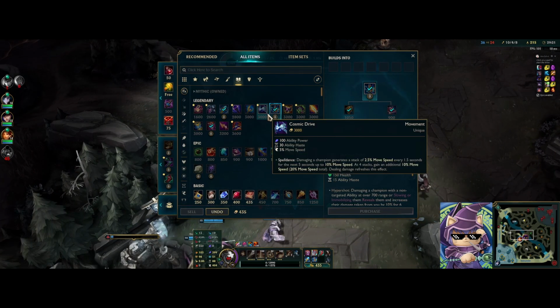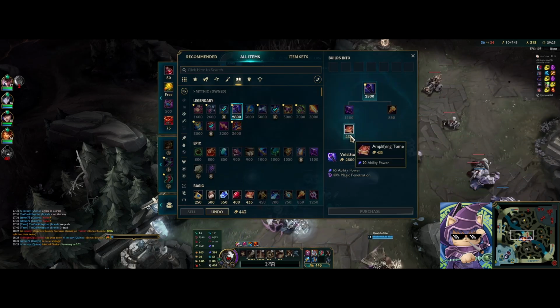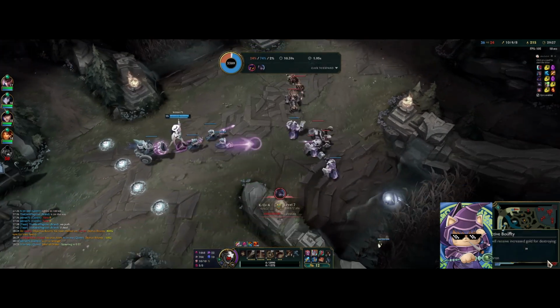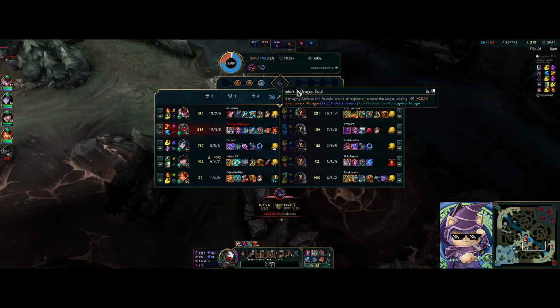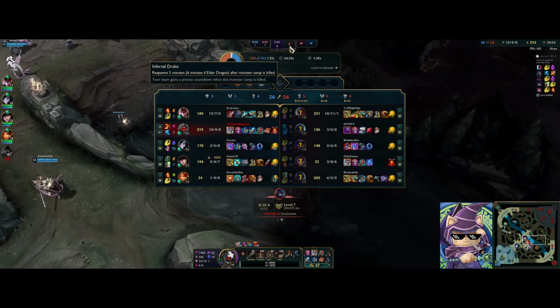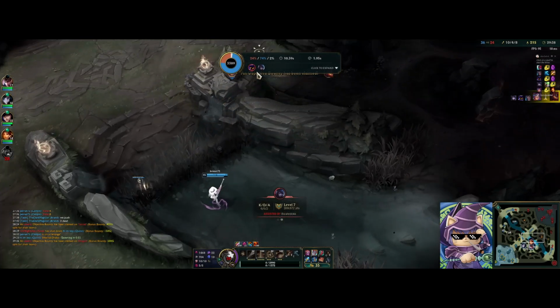It's alright, we'll buy our Horizon Focus and maybe let's do a Void Staff. This is going to be big damage. Now, soul point for us, Fire Drake, which gives us the bonus, you know, AP or AD. Unfortunately, we died like a noob.